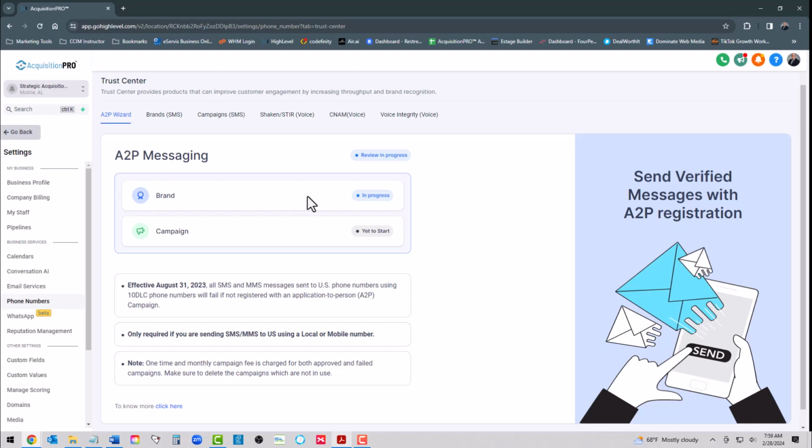I just did that with a client where he literally had just registered both his EIN and his LLC in the last 24 hours, and the brand declined immediately. And I think it's because it had not populated yet into the public record. We waited 7 days, did it again, and his whole campaign, brand and campaign, were approved. So just wait that 7 days if you just registered your EIN or BN9 and your LLC.